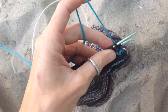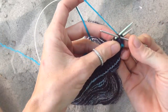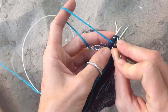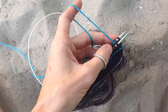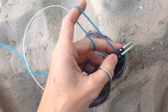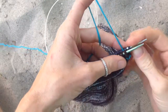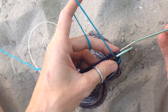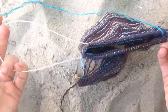So normally with a yarn needle, for this first stitch I like to go through this one as if to purl and leave it on, and this one as if to knit and leave it on, and then start the kitchenering. But with the needles, you kind of have to start thinking about it in terms of backwards, so to speak. I'm not sure how to best describe it, but you'll see.